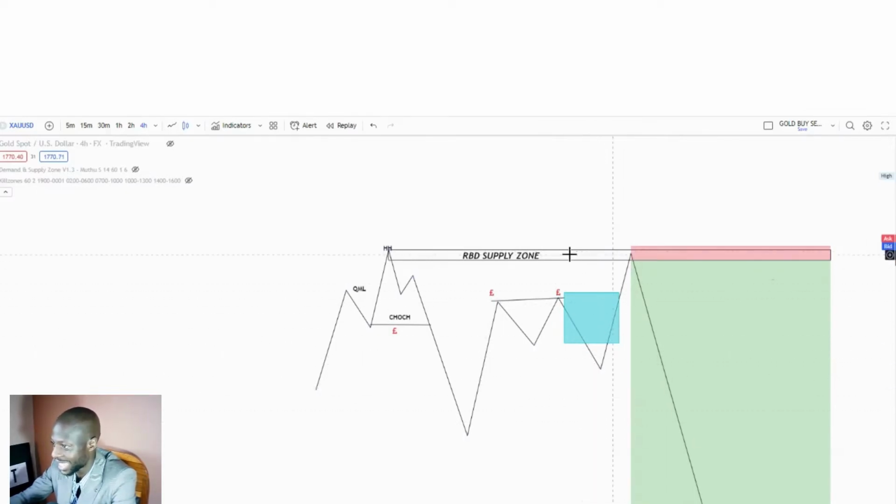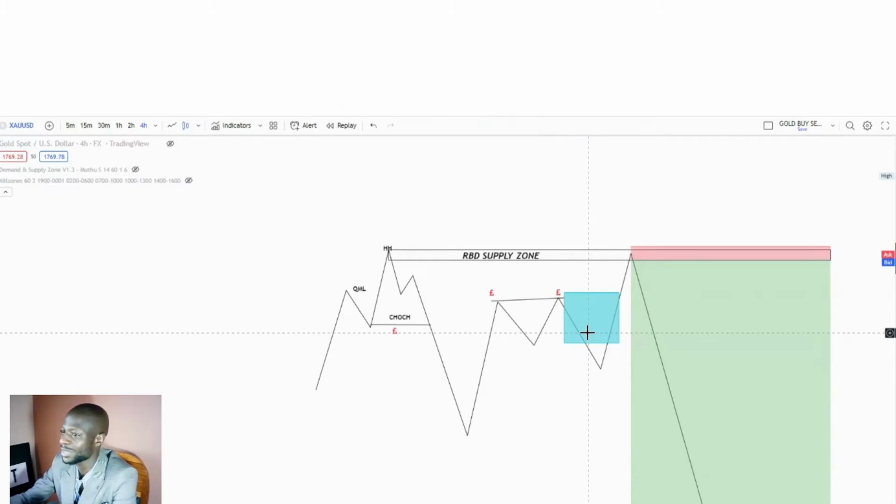And once the market does that, the market usually comes into your area of value right here, and then you can see the market going to the downside. Okay, this Asian range is printed on a daily basis. The Asian range is just like the London session and the New York session, right? These are sessions. Usually the Asian session is one of the sessions with low volatility.